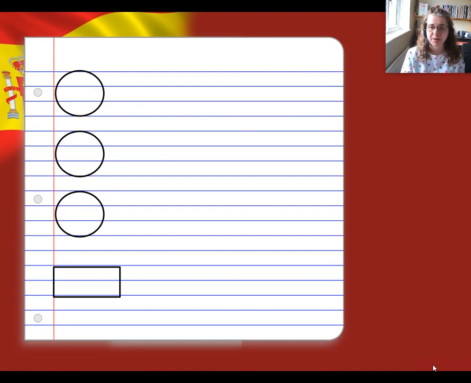Now, on your piece of paper, what you're going to need to do is to make yourself some little clocks. So if you take your glue stick lid or your coin or whatever you have that's round, and you're going to draw some little circles by drawing round your shape down the side of your paper like this. You may also want to add some digital clocks as well.